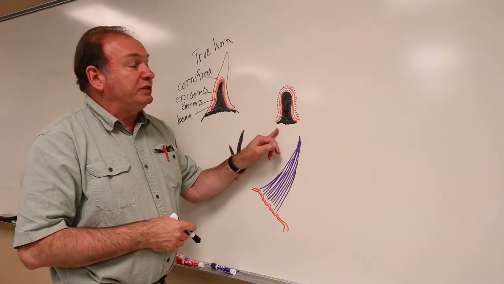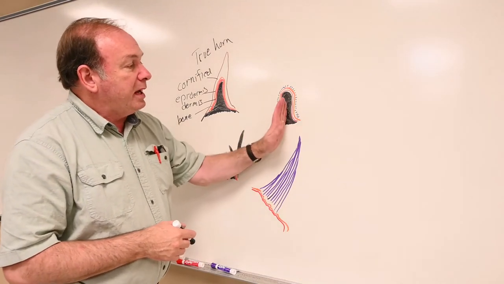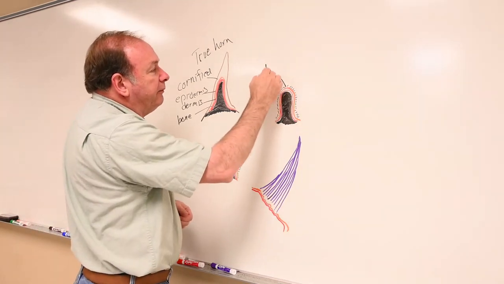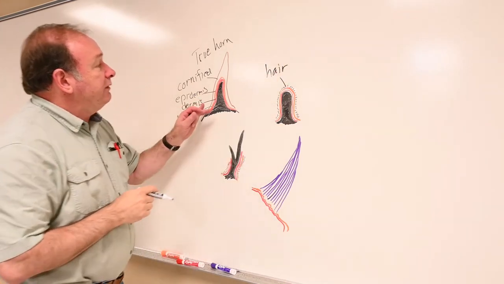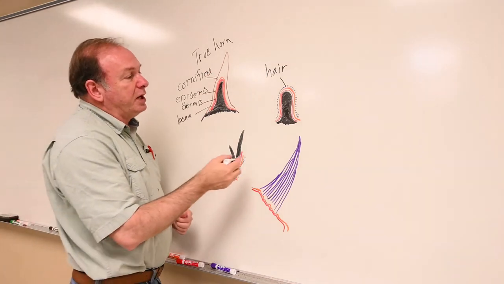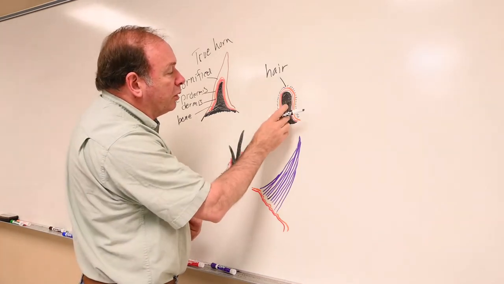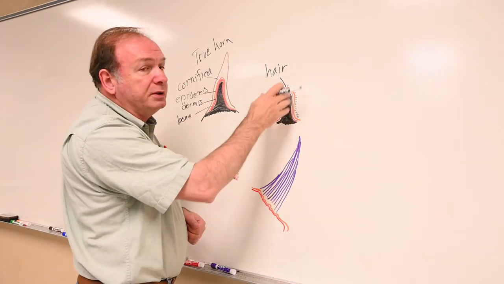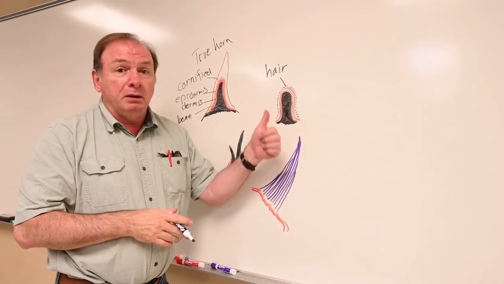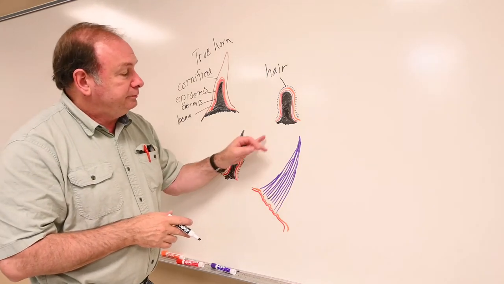The next type of horn is a giraffe horn. In the giraffe horn, we have the bone core, we have a dermis and epidermis, and on the outside we have hair. Instead of having a cornified exterior like the horn material, it's just hair on the outside. In a giraffe, it just stays like this. It's just a core of bone, epidermis and dermis, and hair. Nothing really unusual about that except for this little blunt spike that sticks up off the top of a giraffe's head.